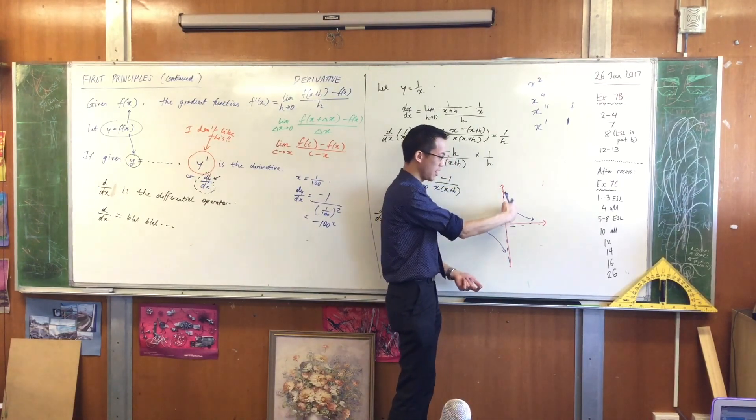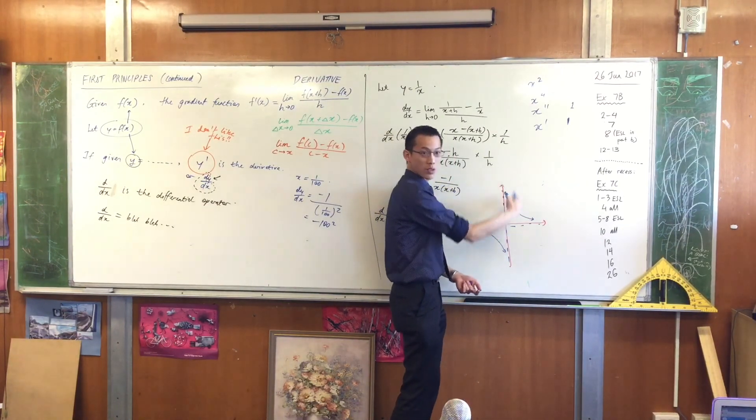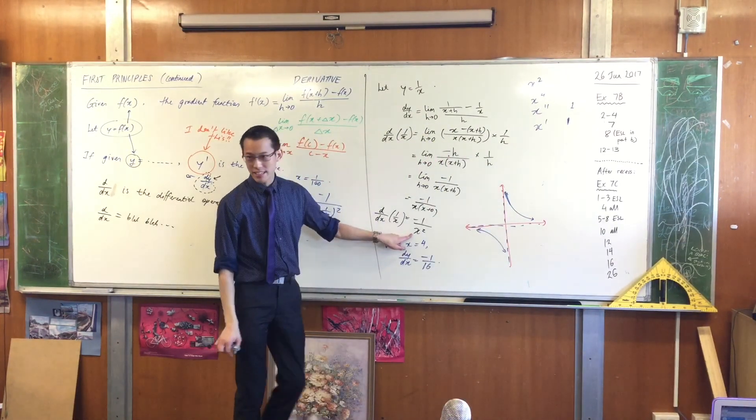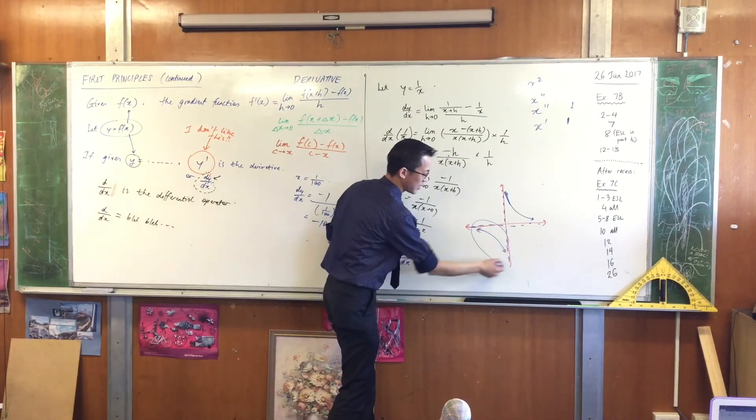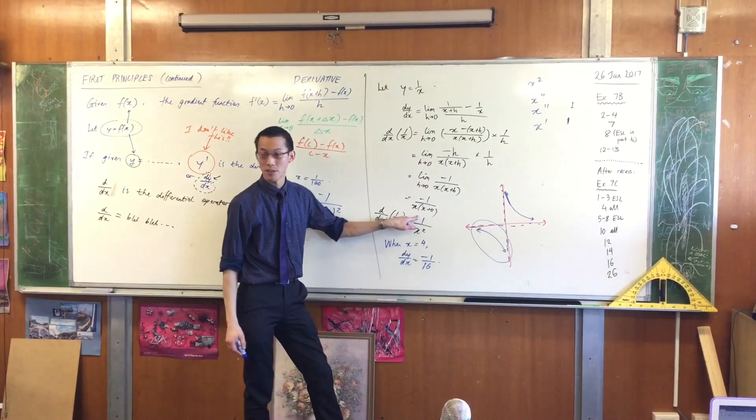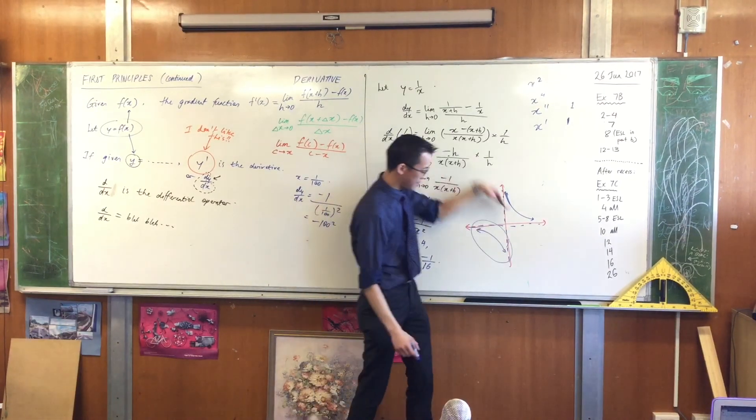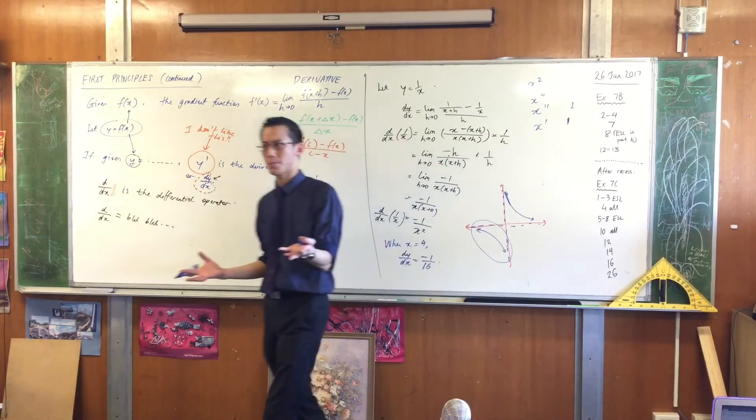And this is really steep. Of course it's steep. Because why? Because again, it's approaching an asymptote. It's a different kind of asymptote. Do you see that? It's vertical here, which is why if I went closer and closer and closer, I'm going to get these really steep gradients. You can see lastly, why is it negative all the time? Even if you put in negative values over here, this is decreasing, and this is decreasing.